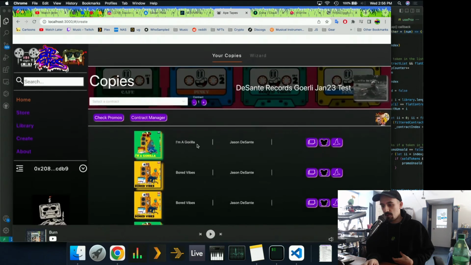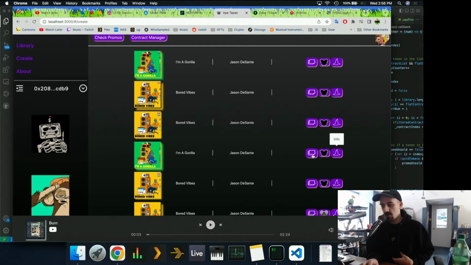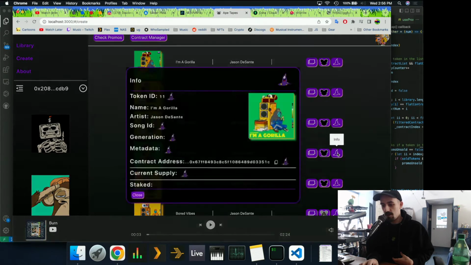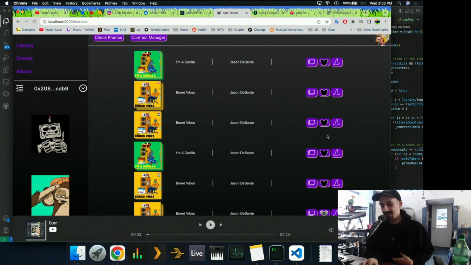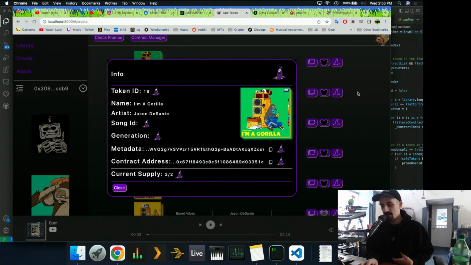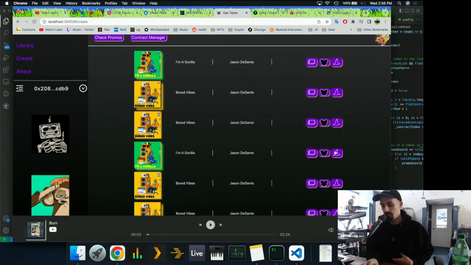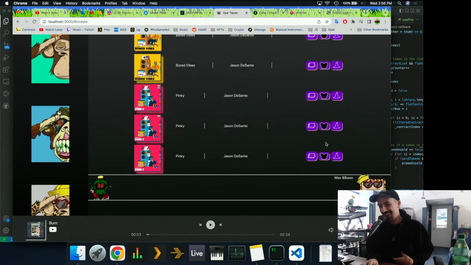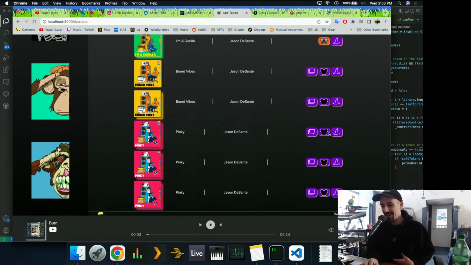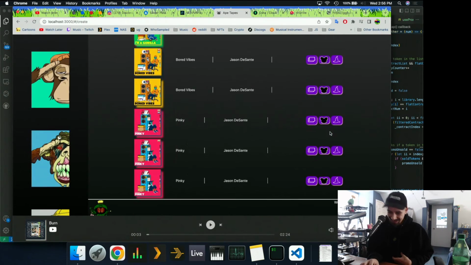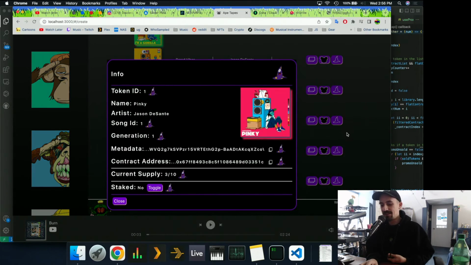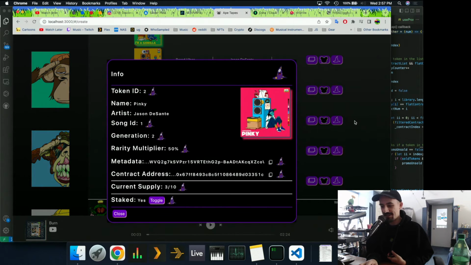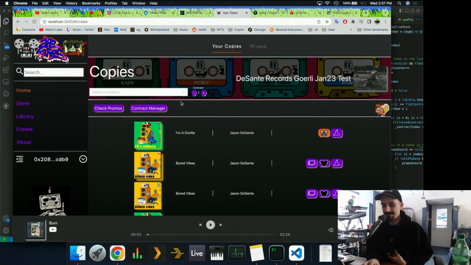So is this loading properly? I just noticed a bug, because these songs are sold out, but they weren't marked. If I load up, there we go. What? Hey, wait, but then the things down there are not lit. Nice, we're in the middle of finding bugs now. See that? This one said that it's staked, and then they lit up.